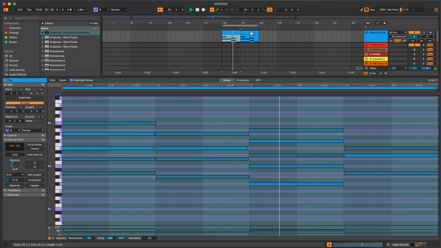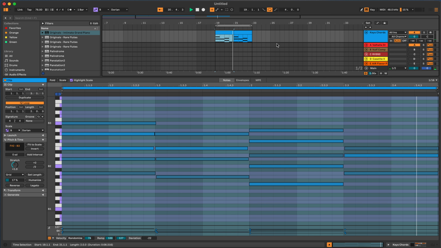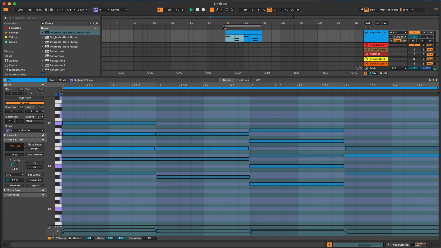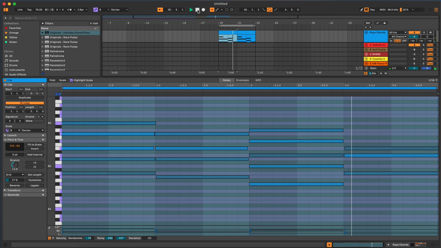Same 4 chords here that are here. See it? Do you hear it? I should say, not see it. So just by changing up the randomize on the velocity, the deviation on the velocity, and then maybe doing some strumming and a little humanization, you can make the chords come to life. And you just took the same 4 chords, played them twice, made them sound a little bit different.